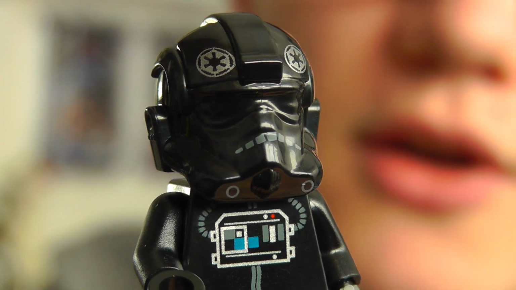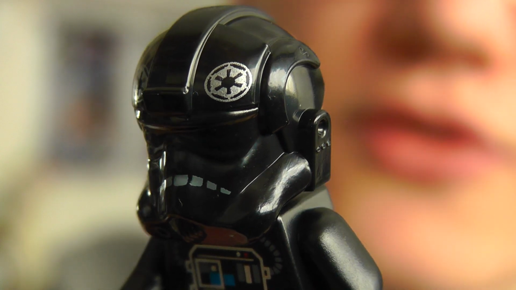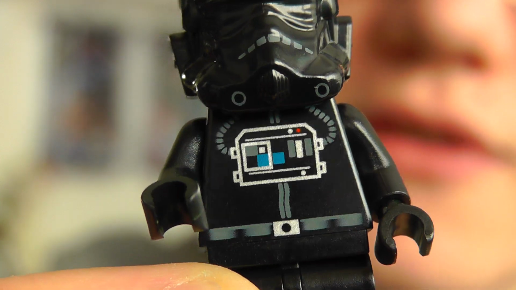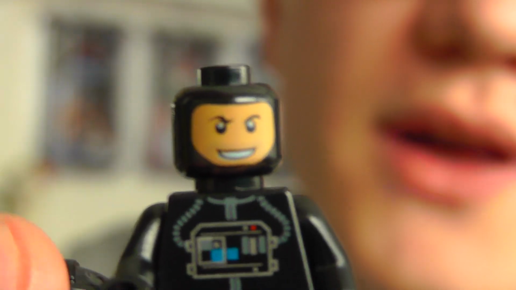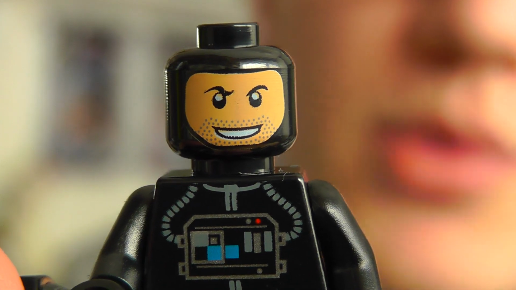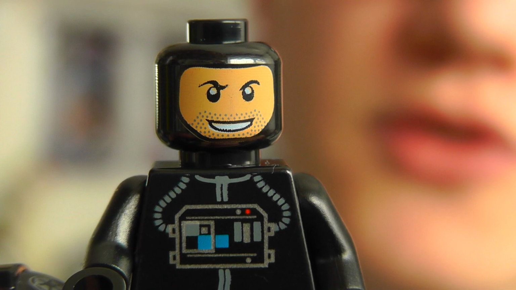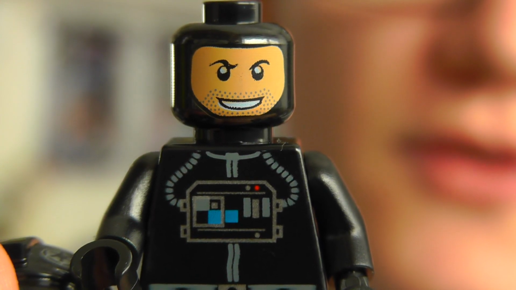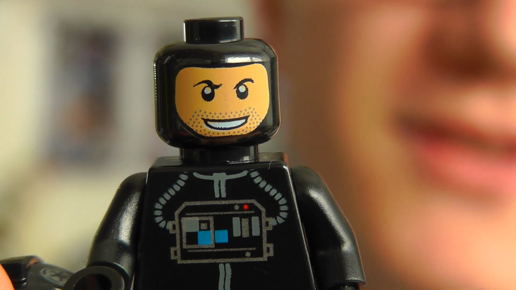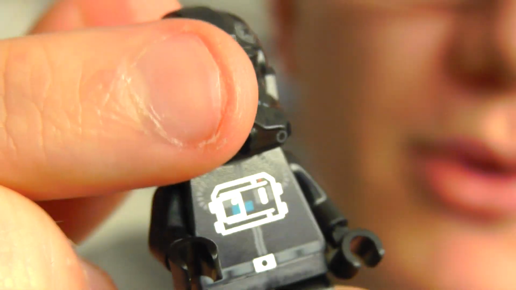It is a repaint of the AT-AT driver helmet, obviously just done in black, and of course you've got the Imperial insignias there on the top. You've also got the chest apparatus printed there onto the torso, and if you remove the helmet, you've got that standard Imperial Trooper head underneath, which has been used on minifigures such as the Stormtroopers, Sandtroopers, who have I said so far? Stormtroopers, Sandtroopers, Snowtroopers, lots and lots of other minifigures as well. And again, he comes with no weapon either.